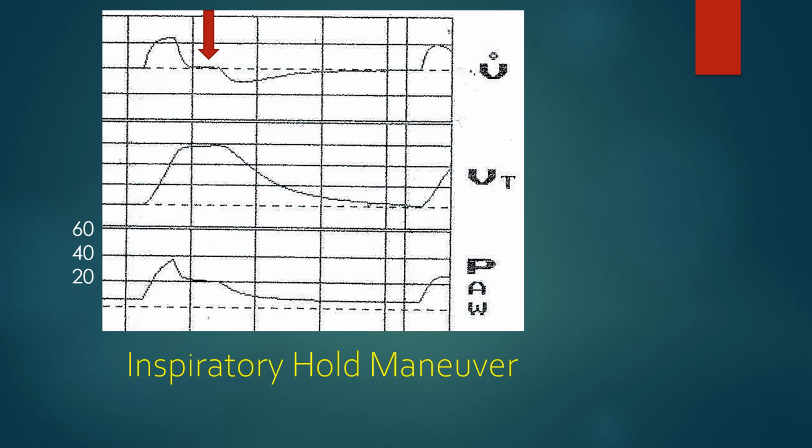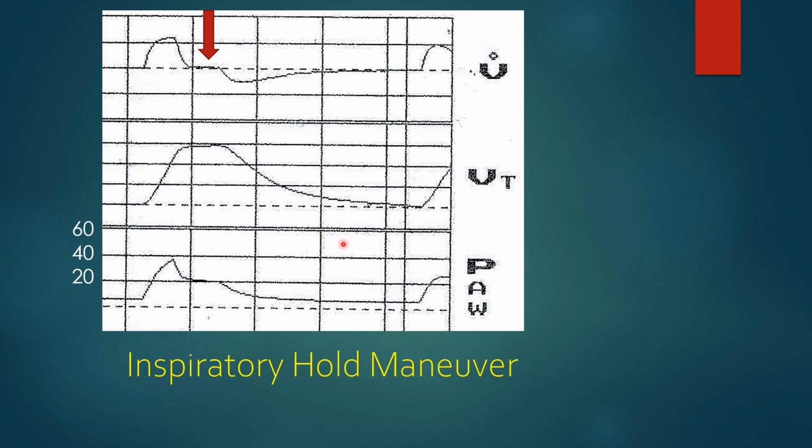I would also like to point out what's going on with the tidal volume waveform when we do an inspiratory hold. When we do an inspiratory hold, of course, we stop flow, and if there's no flow, there's no volume going into the patient, and there's no volume coming out if the expiratory valve is closed. So you can see the volume goes in, and instead of coming to a point like it normally does, it's blunted, it's flat on top. So this period right here is where there is no flow, and where we're holding the pressure constant to measure our plateau pressure.